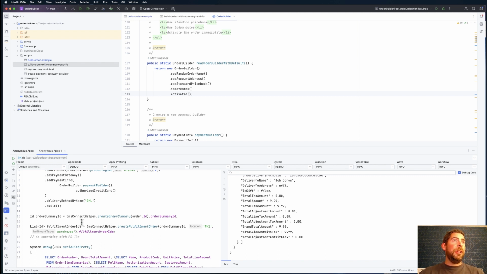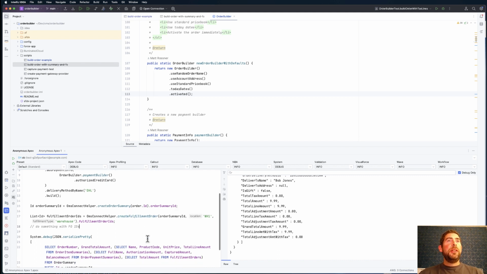If I showed you how much code you need to create fulfillment orders, okay, here's a little helper. I'm saying create a fulfillment order on this order summary. It's just going to create one fulfillment order with the entire contents of the order. So maybe you want to customize that. I actually do have a helper which lets you split the order, but there might be some cases where you need to go directly into Connect and do it yourself. For the most part, if you're developing a feature, you can probably get away with generating one, or I have another one that lets you just split it into two. So you can play around with that.